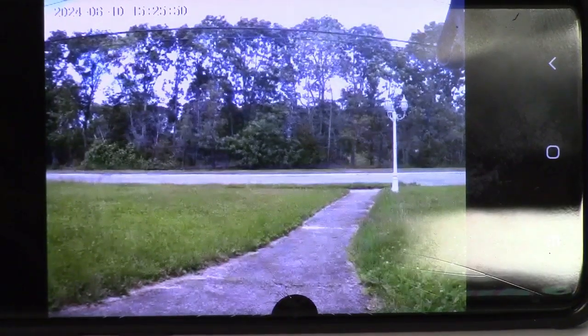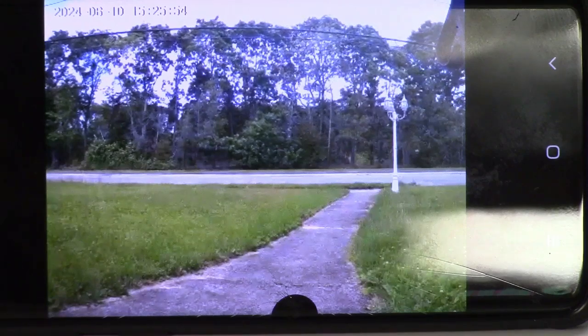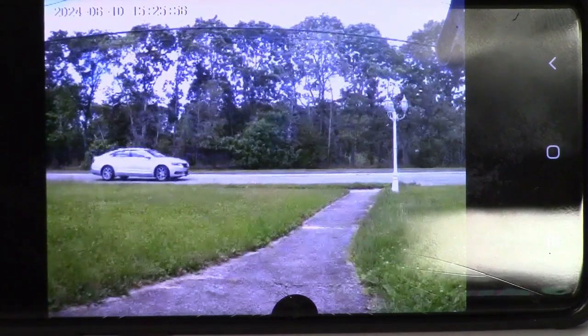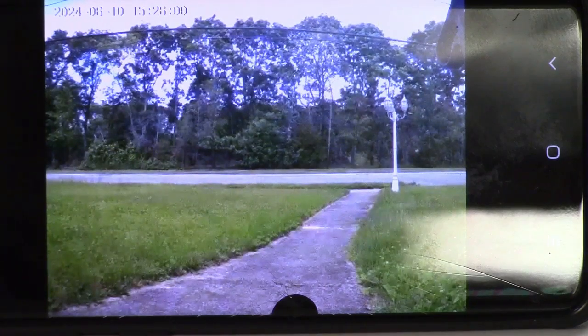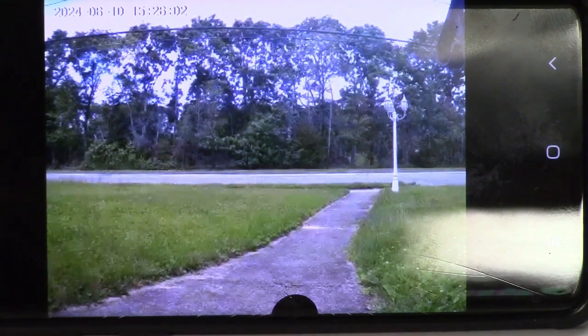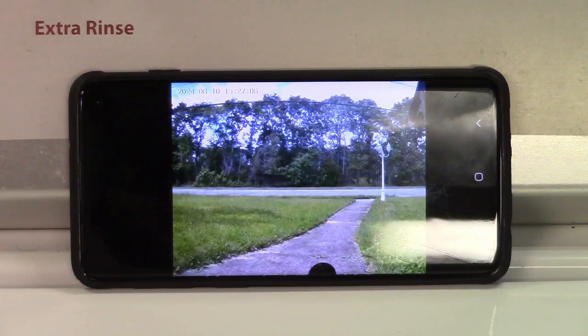And there it is looking out my front door. Not too much going on at the moment. But a car drove by. So that's really good. And of course, if somebody walks up to it, well, obviously you'd see that. Something like this.